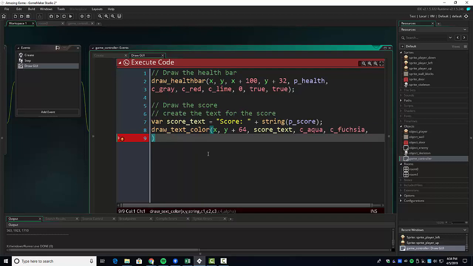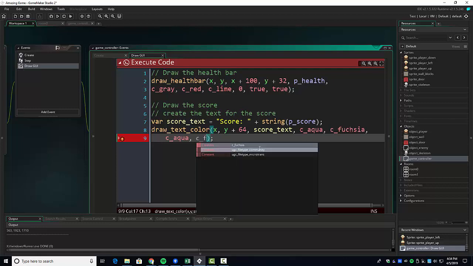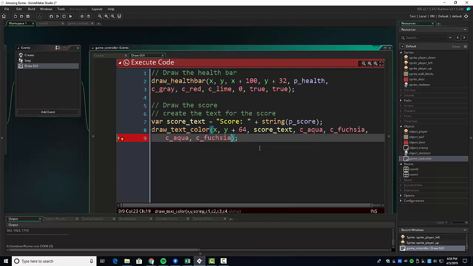This always confuses my students. Just understand that this draw text call is all one function call. I just did a line return. You can only do line returns after commas. But this is still part of the draw text color. And then we're going to do the C aqua again, and then a C fuchsia, just to see. And then finally, alpha, we're going to give it an alpha of 1. And then we're going to play around with this in a moment.